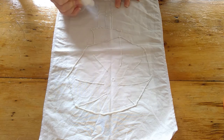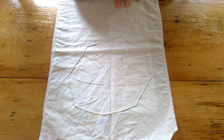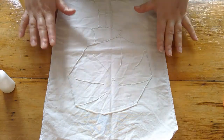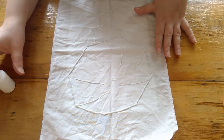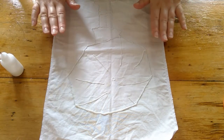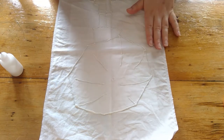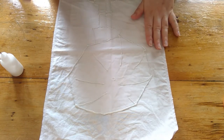If you're a competent drawer, you're most welcome to draw straight onto your sheet with your line paste. Again, you just want to make sure that you have nice clean lines with no breaks in the line so that when you're painting, the paint doesn't seep through. Once you've finished lining in your design, you want to let that sit and dry for 24 to 48 hours so it's nice and dry before you start painting.